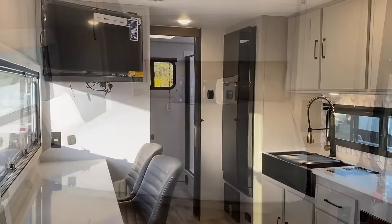Hey everybody, Josh the RV Nerd with Bish's RV down here with the newest, latest, and I might say greatest from Ember. This new 240 Overland tandem axle toy hauler bunkhouse, not a bunkhouse, Franken camper that they put together here. It is just wild, guys. Wait till you go through this thing.